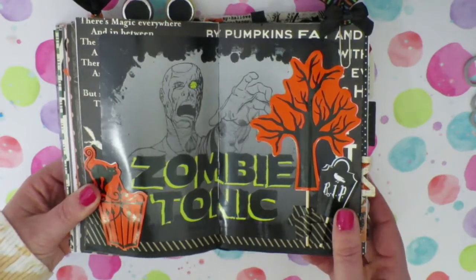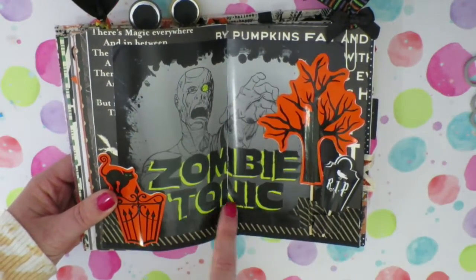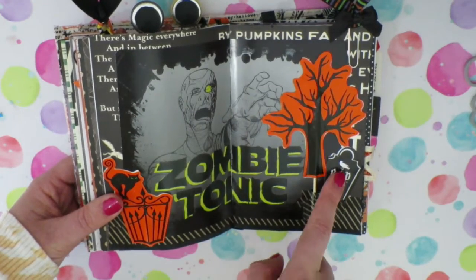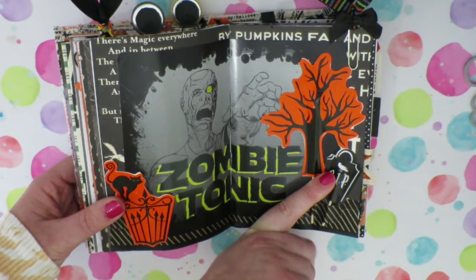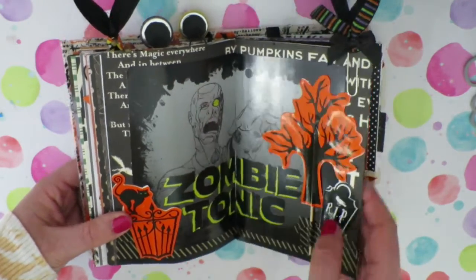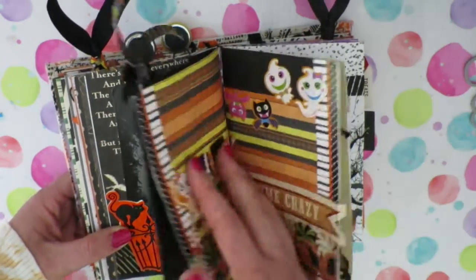Then this was my zombie page, and this was a drink label, and these were some toothpicks that I think I picked up from, oh, where was it? Target. Oh, and another paper clip.